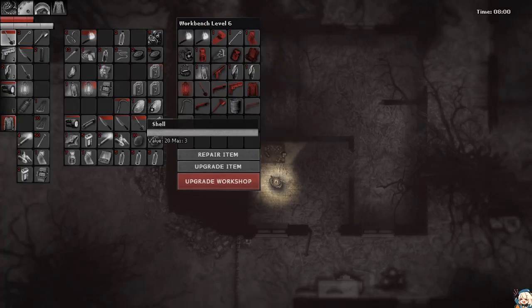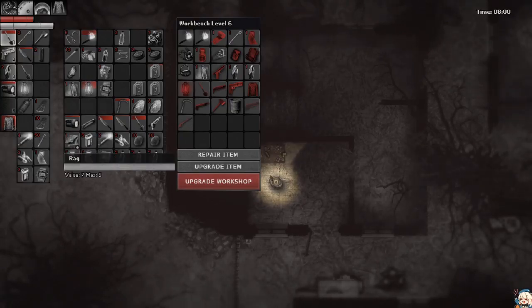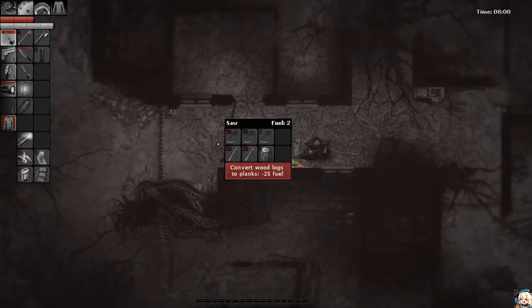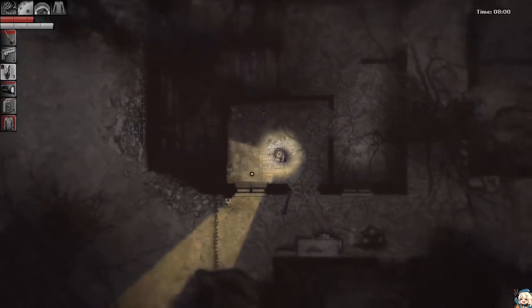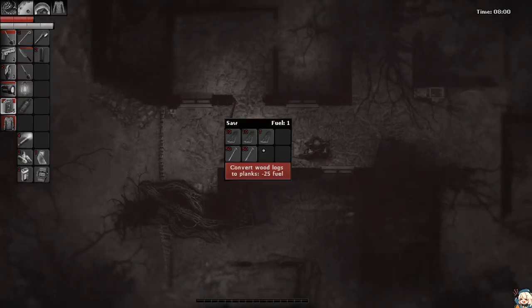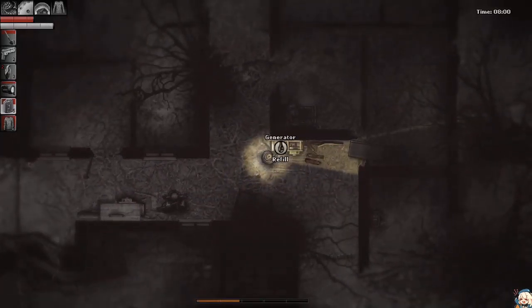I'll kind of leave it here though. After all this, still use a sickle in. No rags, armor's gonna be gone. I think we're good with wooden nails. Should probably convert some stuff. How much do I have here? Just put the whole thing in.